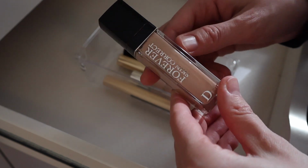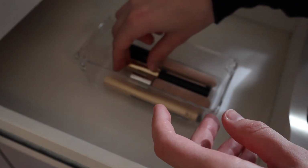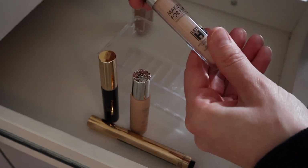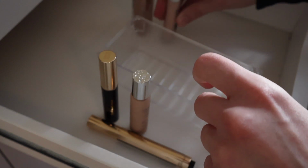So, okay, concealers. I used to use this really frequently, but I haven't really reached for it as of recently. I'll pull out what I have been using. This one, and this one. This one's also a maybe. I can't remember if this is a good shade match for me. So I think these two on the chopping block and these 3 can stay.